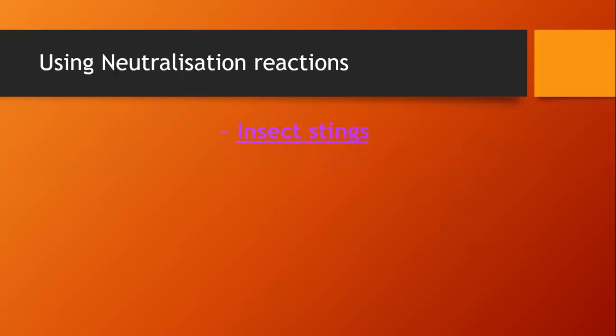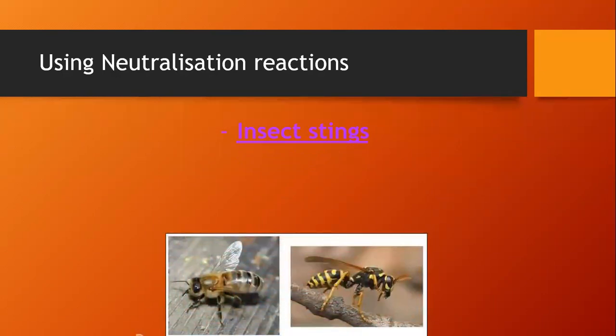How? First, you have to know what is the nature of the sting. What does that mean, miss? It means that if someone got stung by a bee, the bee is actually injecting an acid into the skin. So this is why we say that the bee sting is acidic, because once the bee stings someone, it actually injects an acid into the skin. Okay, perfect. Now I know that the bee that stung me injected an acid into my skin. How can I overcome this? I can add an alkali to the sting, and this way I will neutralize the acid that is now under my skin.